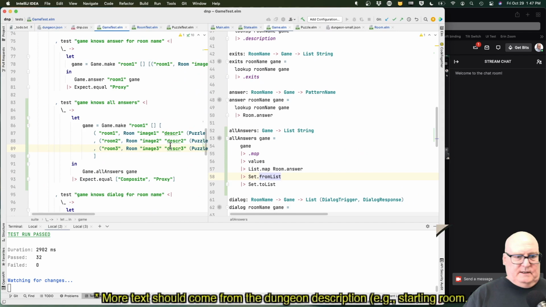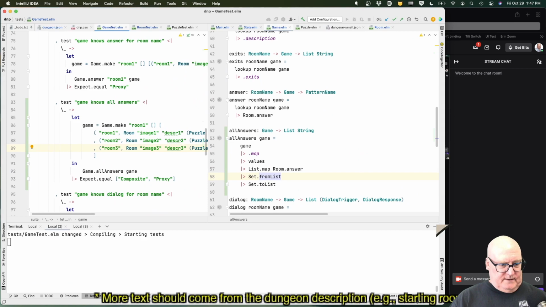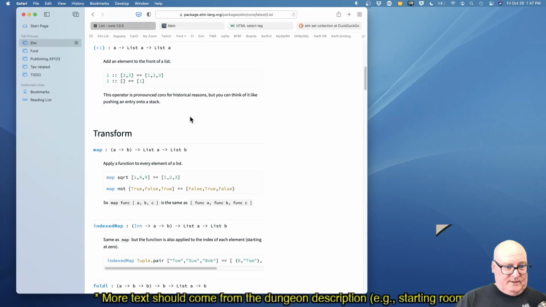All right. Now this should fail. Actually, I don't know if it'll fail or not. It's hard to know because the set could just be deciding like, I'll just put them in order. Or does set to list actually sort them? That would be nice.